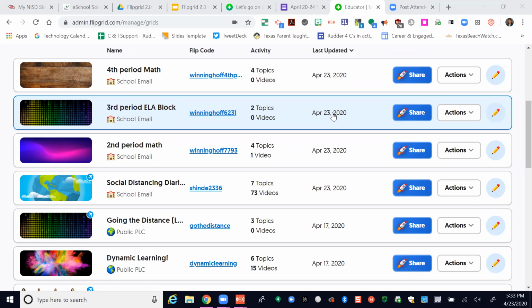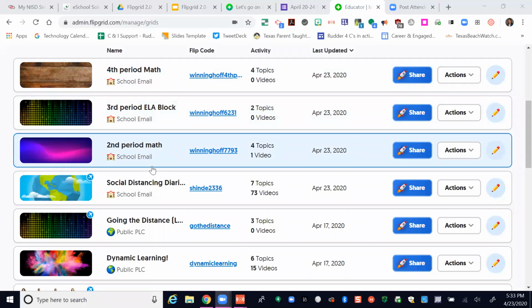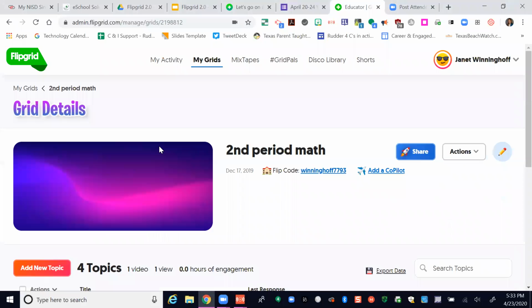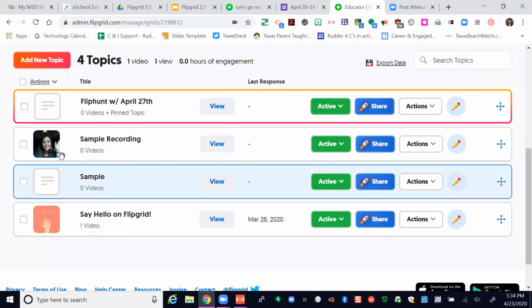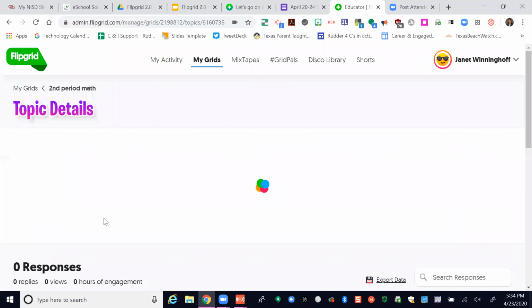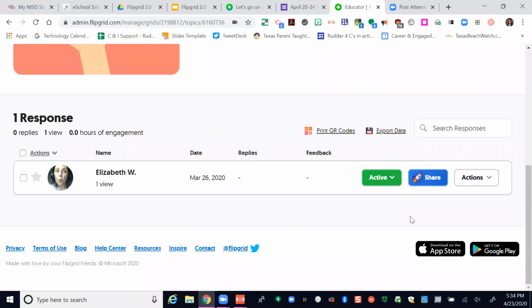Can I write them written feedback on Flipgrid or no? You can, for cell phone users. Yes. And how do I do that? Under the actions. I'm going to open up, let me find somewhere where I have a video. Okay, I'm in this grid and I'm going to head over and click the video. Okay, there is my video.